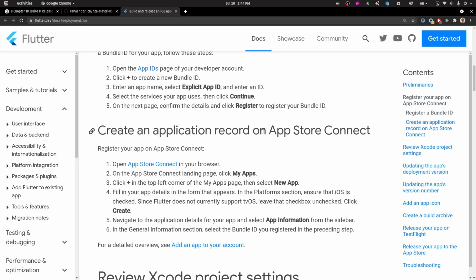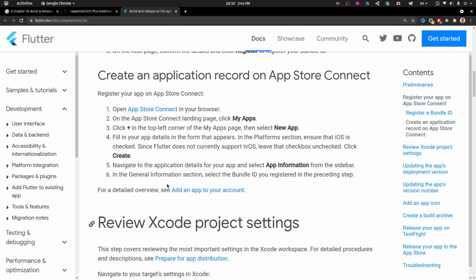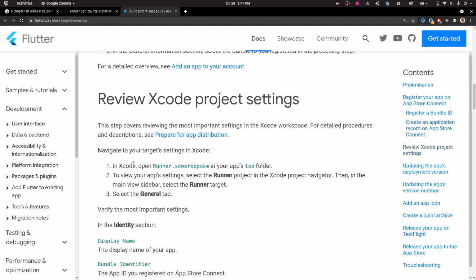And create an application record on App Store Connect. First, you have to open App Store Connect in your browser. The second step is on the App Store Connect landing page. Click My Apps and so on and so forth. I think this stuff is quite simple for now.